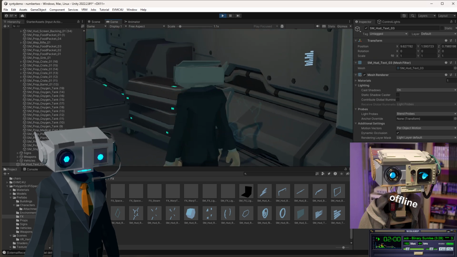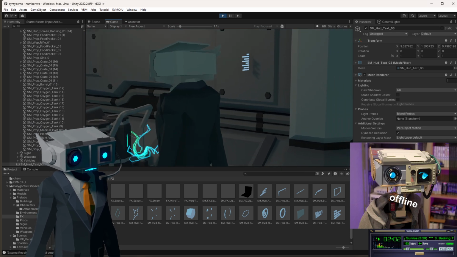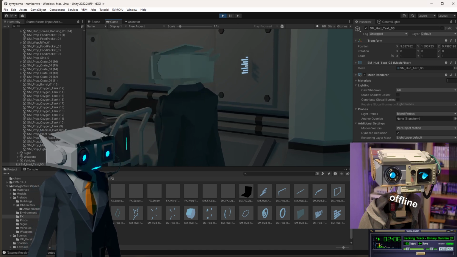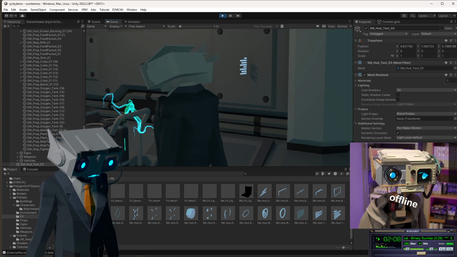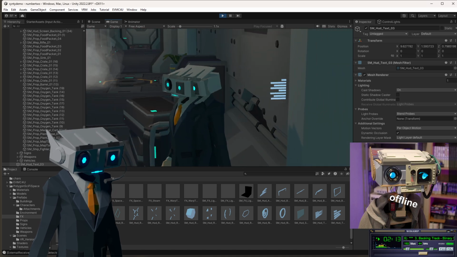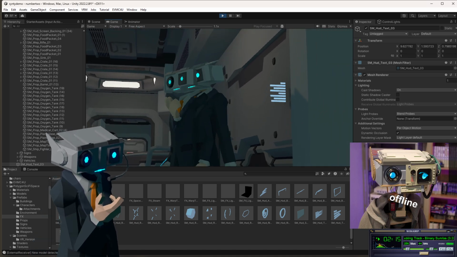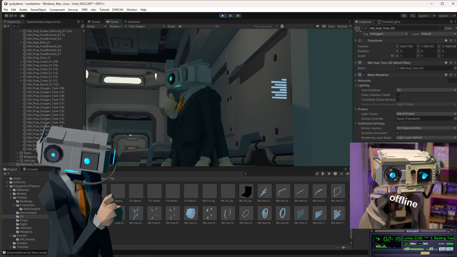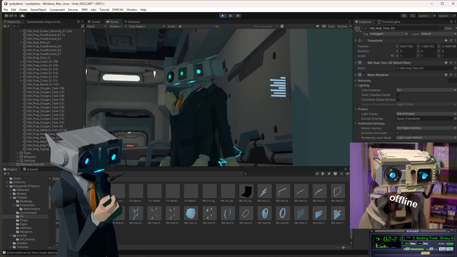Where are you hiding? There you are. It pulsates. Or it might just be pulsating because my viewport aliasing isn't the greatest.